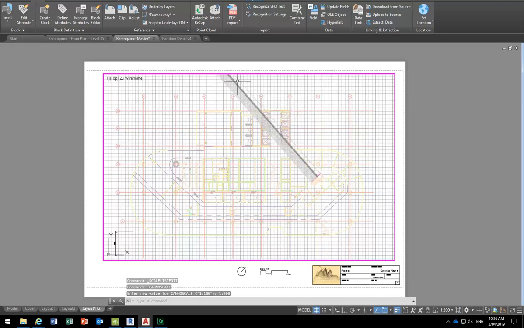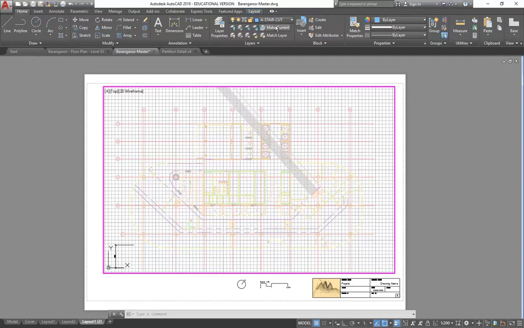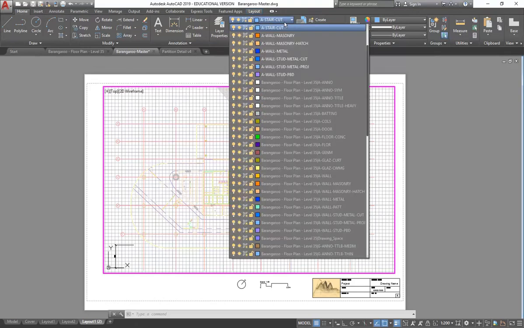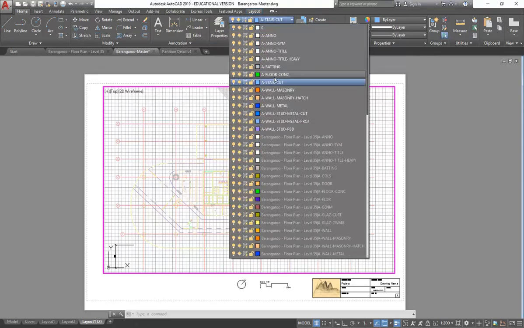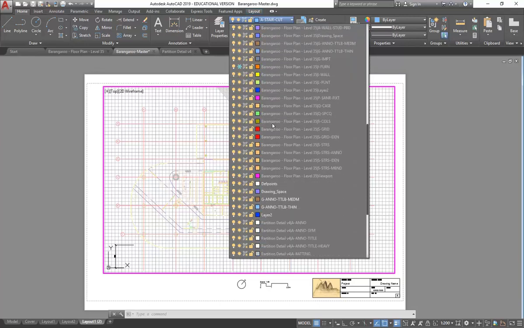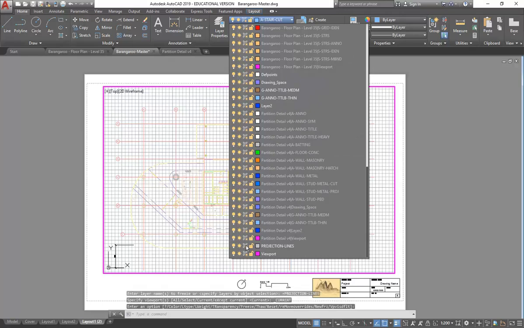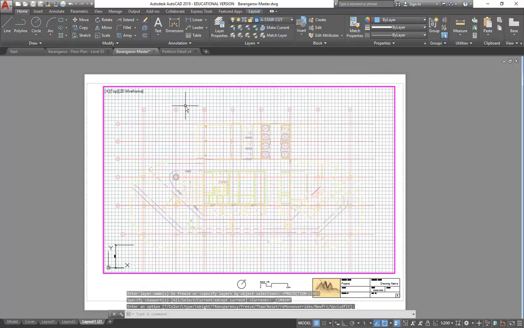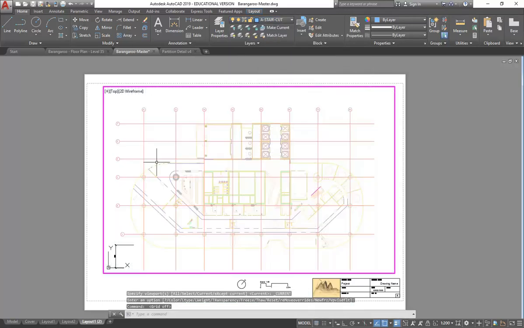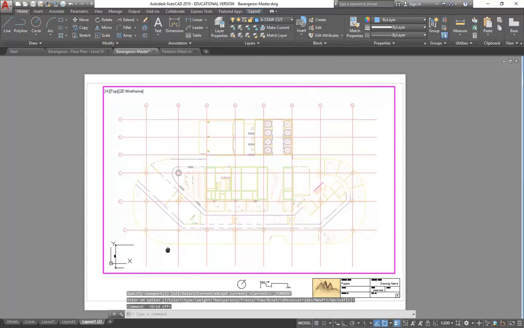And I don't even need to hide these projection layers because they won't print anyway, but it makes it nicer if we can have them not showing in this viewport. So remember, you can always freeze in just the current viewport. Going down to here, you've got that option for that. And of course the grid can go away, and so there we are.